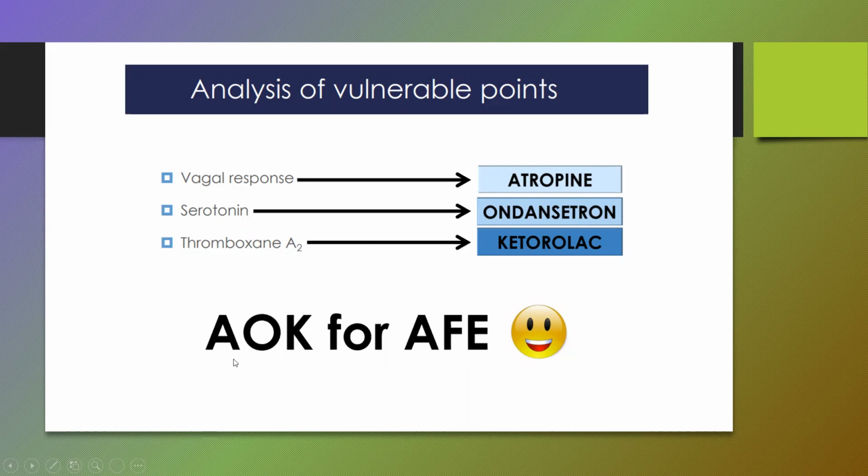And so they are using AOK for AFE, and these are the different drugs that they're using: atropine, ondansetron, and ketorolac. And there are specific reasons for these, again, beyond the scope of this course, but just know that there is some research about some medications that can hopefully improve our outcomes.